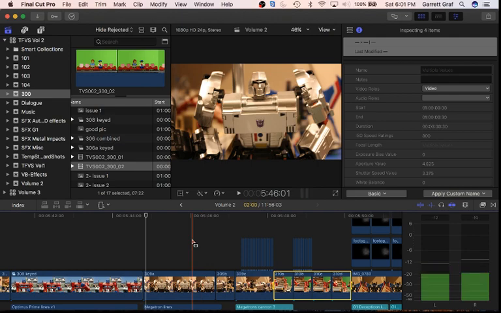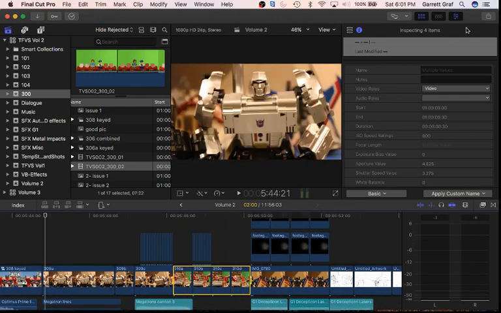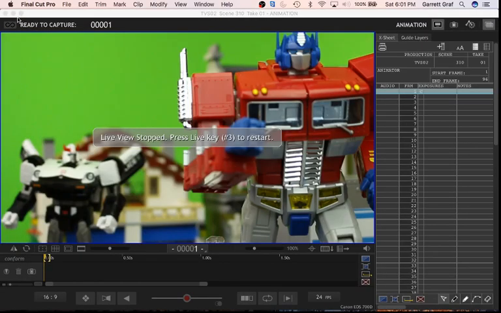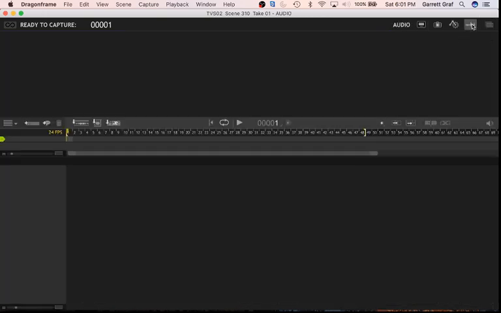Okay, so this is, like I said, the scene that we're going to work on. So I'm going to shrink this down. We're going to go ahead and load that sound effect that I just exported into here. I'm going to make sure that my audio panel is here.